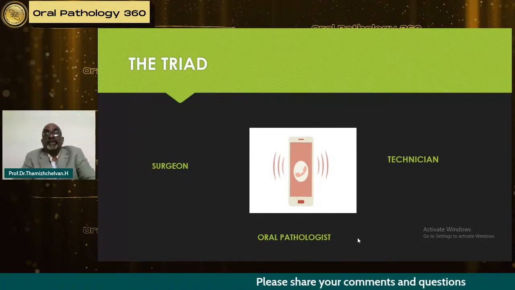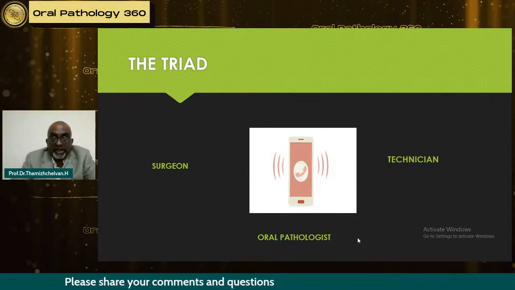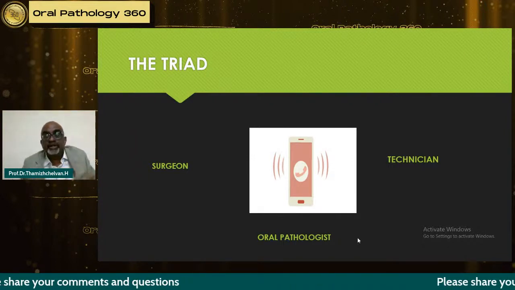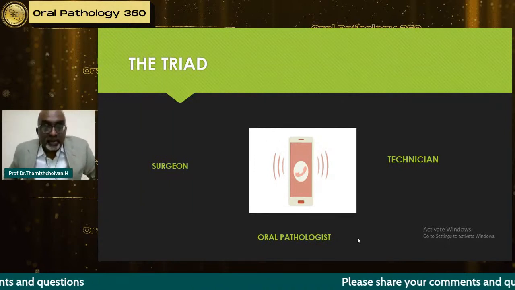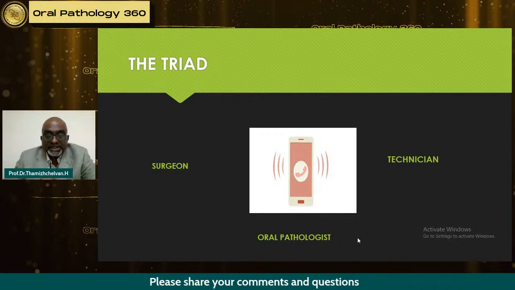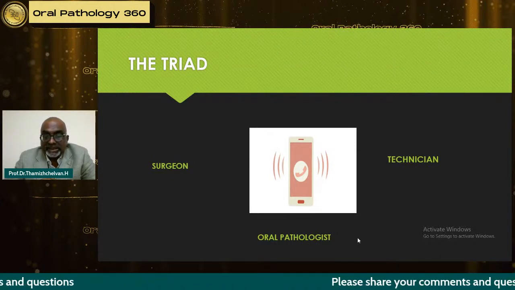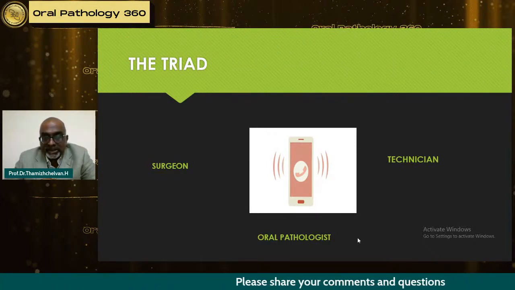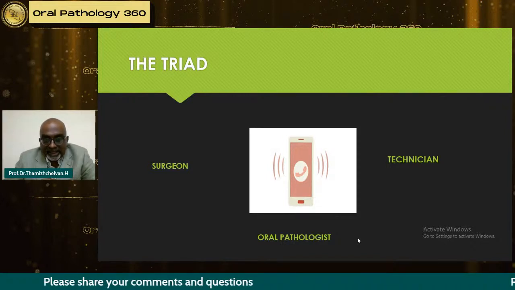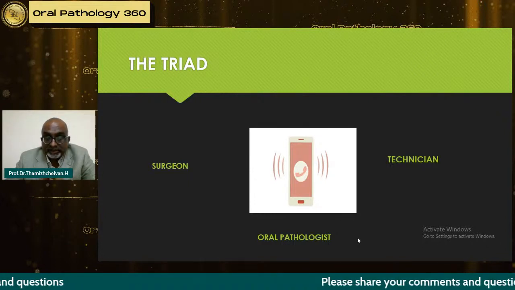So it's very important as an oral maxillofacial pathologist. Our triad is very important. We have to interact with the surgeons, have no inhibition in telling them what the problem is, because our common focus is to give a proper diagnosis so that the patient's life is not affected. And proper training of the technician; don't feel bad about sitting with the technician or getting somebody to sit with the technician to avoid all these problems. The problems are very common in everybody's life, but they can be changed with proper training and communication.